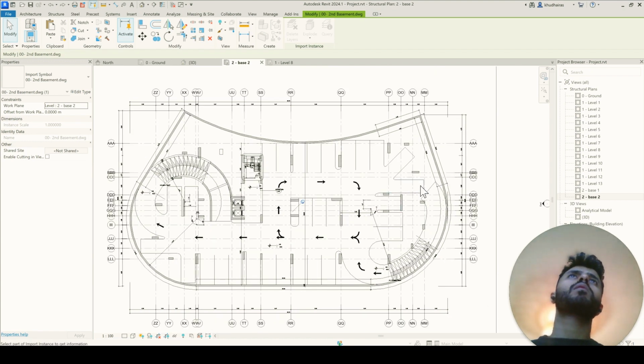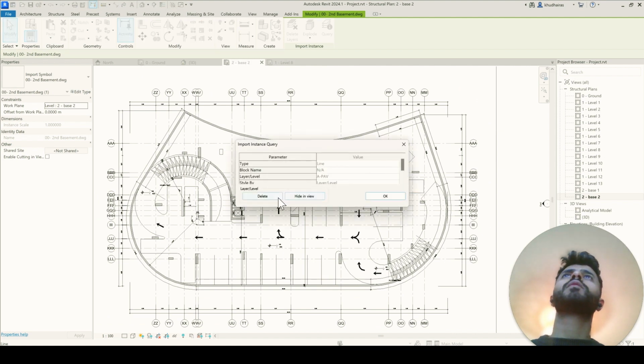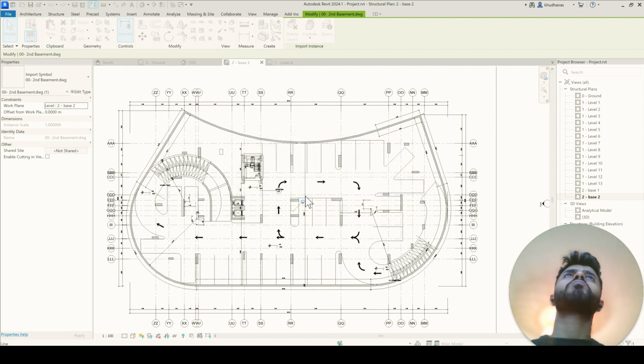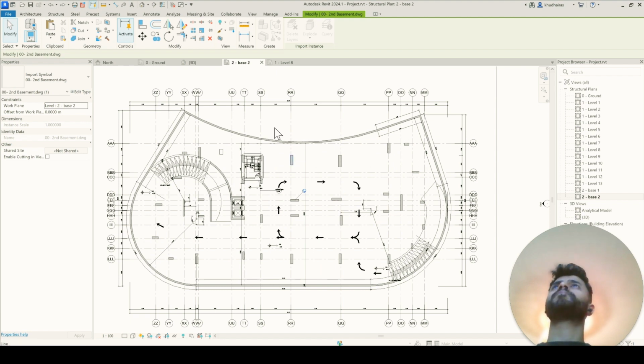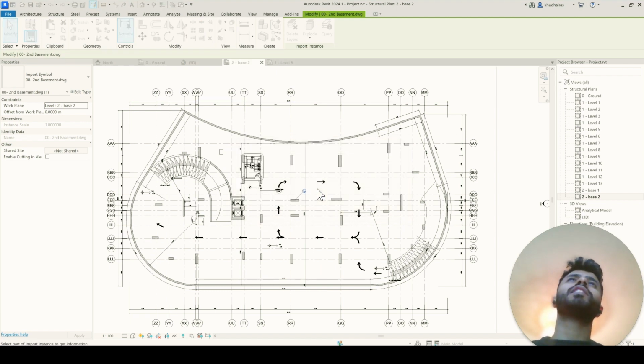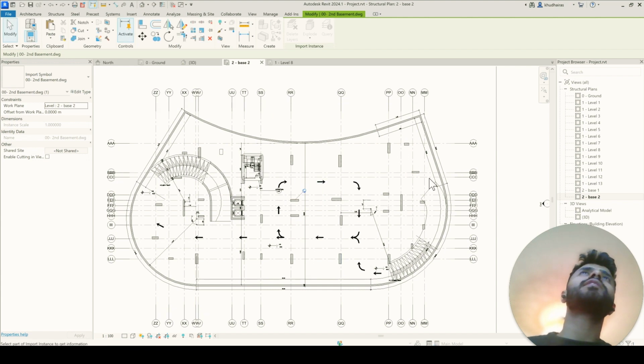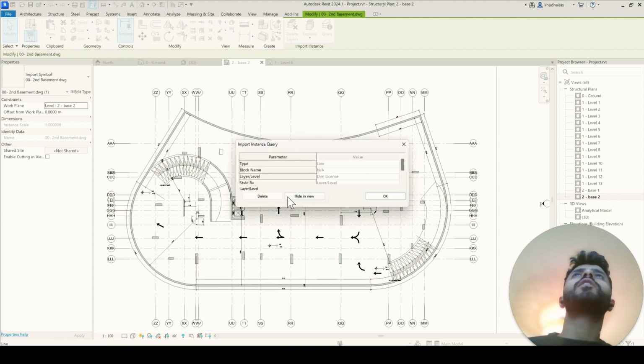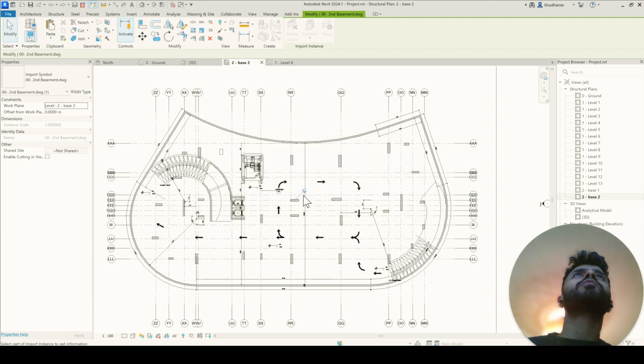Well, this one maybe, hide. Yeah, it's more clear now. The only thing is you can hide it or delete it. If it's not important for you, you can just delete it. As you see here so far, we're trying to hide as much as possible or delete things to make it more clear for us to look at.